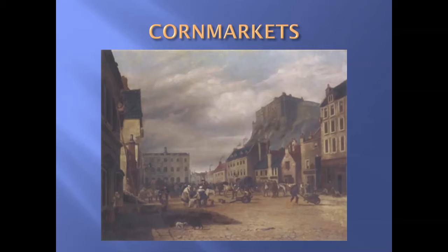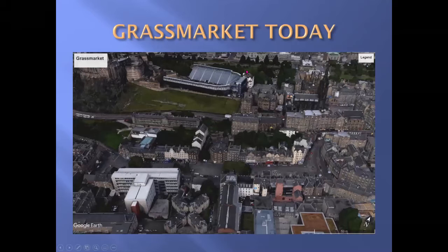In 1910 it moved completely out of town to Gorgie. Now to start our little tour — this is the Grassmarket today. For those not too familiar with the layout: Spencer Street, the castle, the esplanade set up for the military tattoo, Johnston Terrace which takes us to the Lawnmarket and the top of the Royal Mile. This is the West Bow — the original line of the Bow came up in this direction to the Lawnmarket; it's very, very steep.